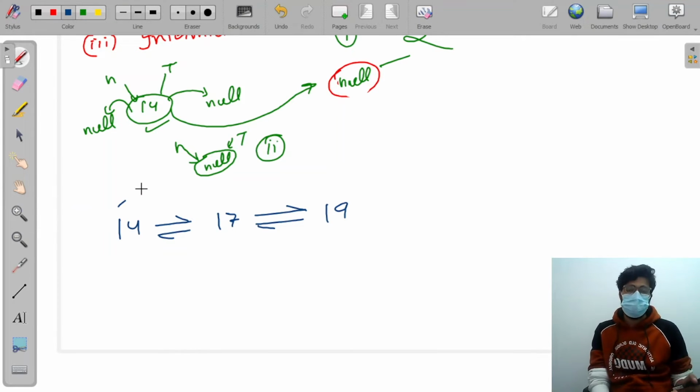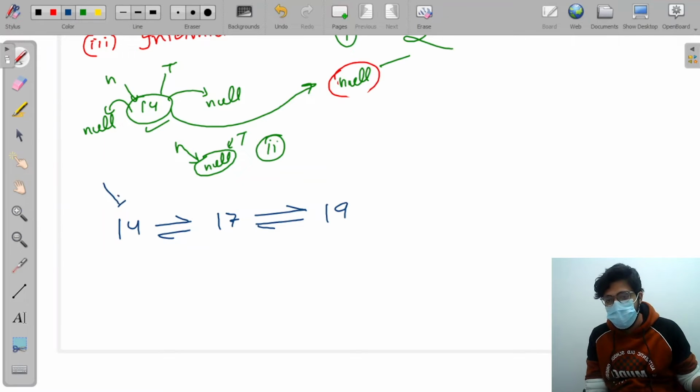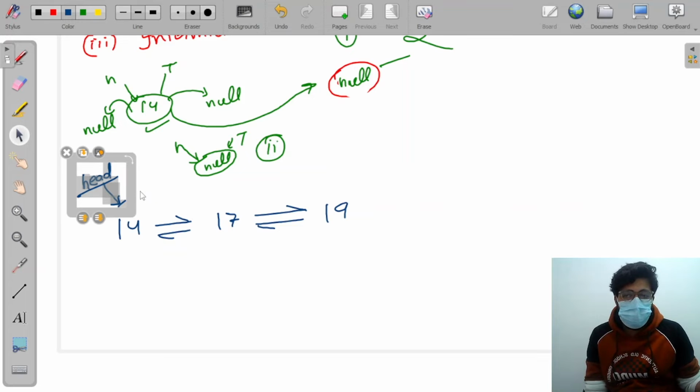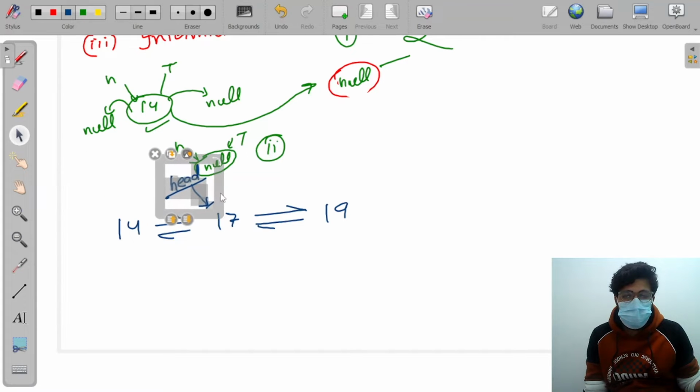How can you do that? First of all, we know that head is here, so we have to remove this element which is on head. First of all, I will give you just an overview: I will take this head and point it in this direction.